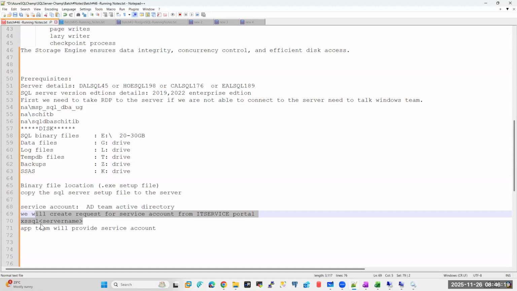Otherwise, you can't understand how our service accounts are maintained. Are we maintaining any CyberArk? If they say yes, then you need to ask who will create a ticket to register the service account to CyberArk, either you or someone else. In my case, we used to create a ticket to CyberArk, and they will register. Got it, everyone?